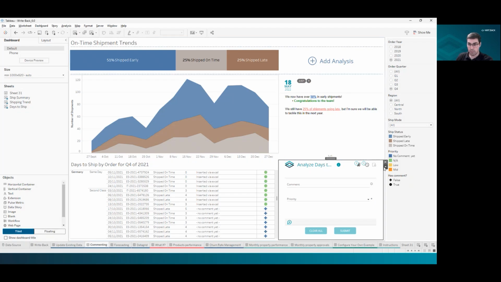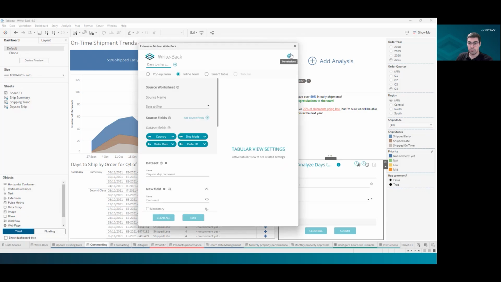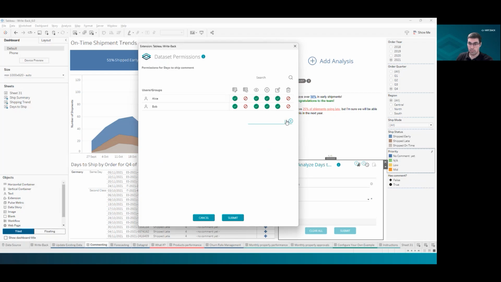On WritePack, once you set up a configuration, you can come in here, and you're going to see the permission screen over here. And then I can come here and say that, okay, so let's say that another user like John over here, I don't want these users to be able to use this dataset at all. So I would remove all the permissions that that user has on this data source. So even if they are able to see the dashboard, even if they are able to log in into WritePack, and even if they are able to use WritePack on this dashboard, once I do remove all of these permissions, the user won't be able to do anything through WritePack on this particular dashboard.